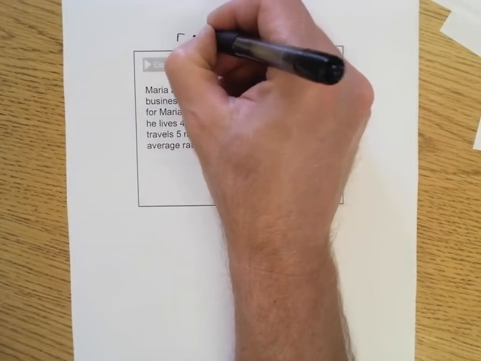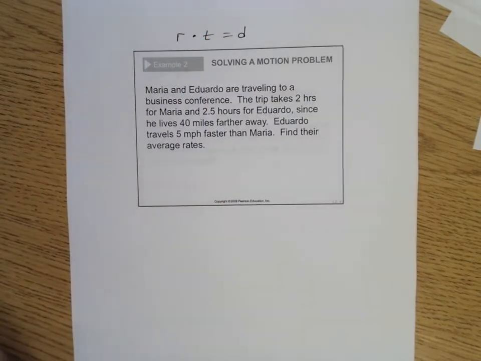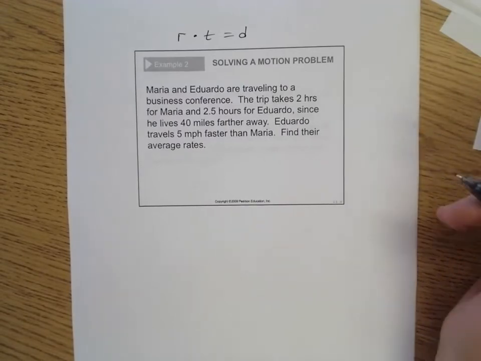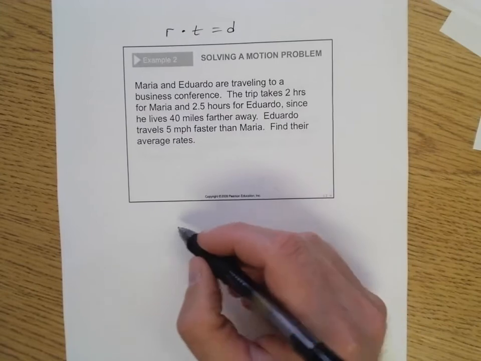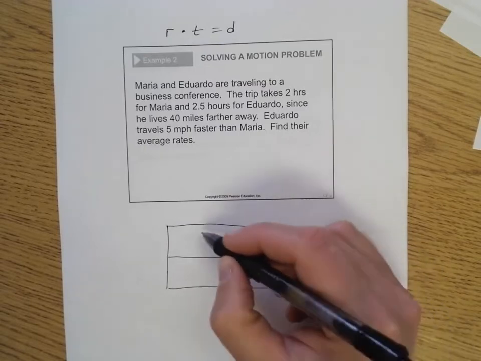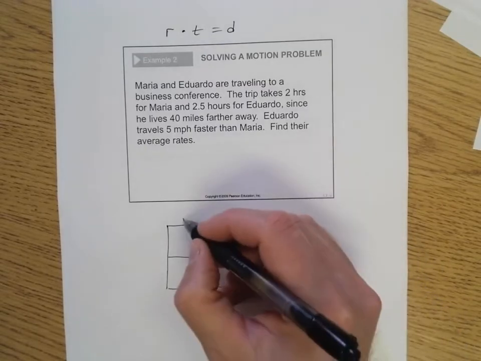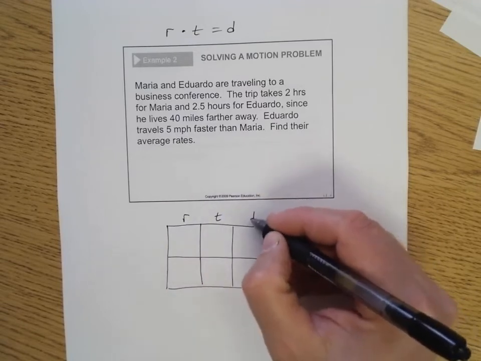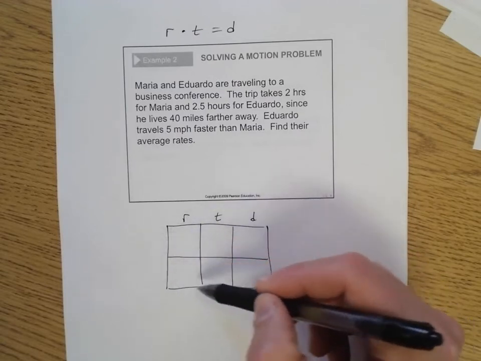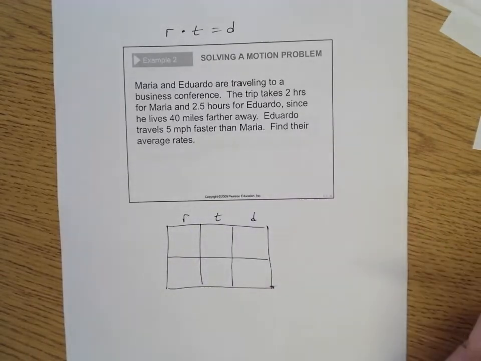All right, so let's go ahead and talk about the motion problems. So with motion problems, what we're going to be using is a formula that rate times time equals distance. And as we approach these problems, there's always going to be two different motions that we're comparing. And so we're going to create a chart where the first two columns are rate and time, and the last one is distance. And what we're actually doing as we fill out this chart is we're just filling in the information that we have about our rate and the time. Okay, we'll talk about distance here in a second.